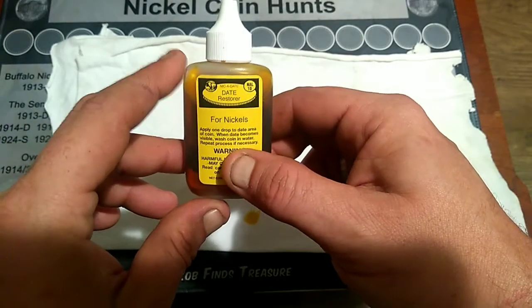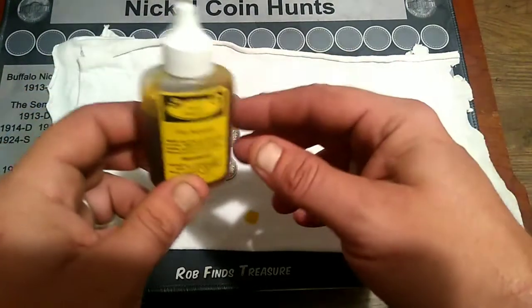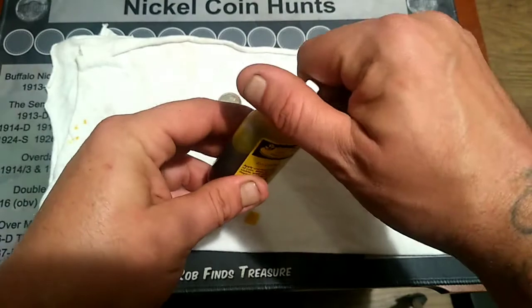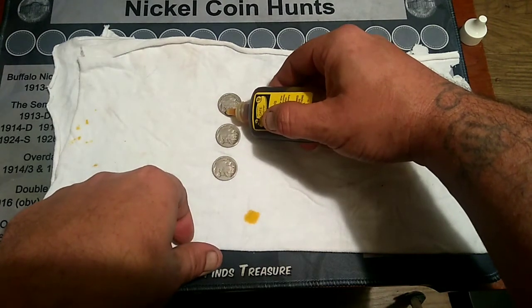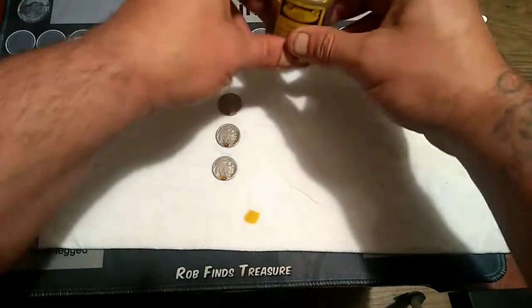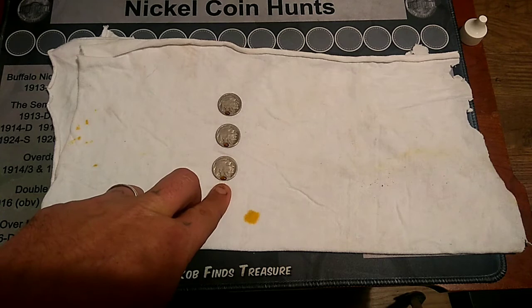I would like to say I'm very cautious to never get it on me, but that's just not the case. There are times, as y'all can see here, I had a spill and I've got a little blister on my finger from it. But I can't handle it with gloves. Just because I'm stupid doesn't mean y'all need to be — gloves, protection, everybody. So let's date a few of these and see what we got. I'd like to say that you're not going to get a date off of every coin you do. There's going to be some that you'll never get a date off of. Just the tiniest little drop here does exactly what you're wanting it to do. You don't need to do the whole coin — try to keep it centralized to a very, very small area.